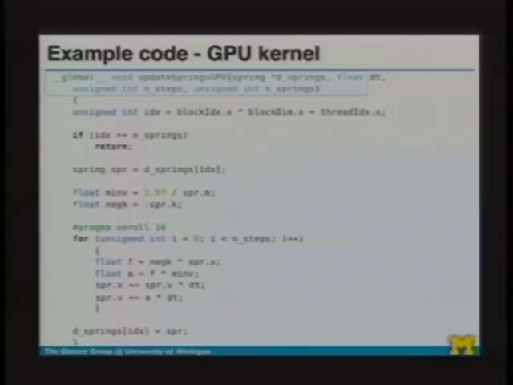So let me point out that this is code that runs on the GPU. So this is C code, C++ code. And we start, as you normally do in C++, by defining a function. This function looks like a normal function definition. There's the name, the arguments, and everything. The only thing that's different is there's this little __global__ thing out front. And this is a flag to the NVCC compiler to say, hey NVCC, this is a GPU kernel. I want you to compile this code for the GPU, not for the CPU. So that's all that that's about.